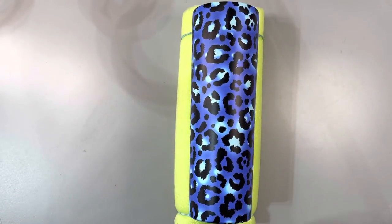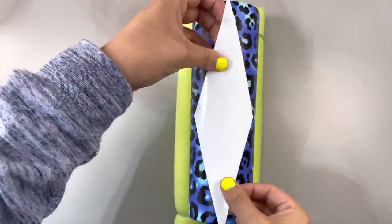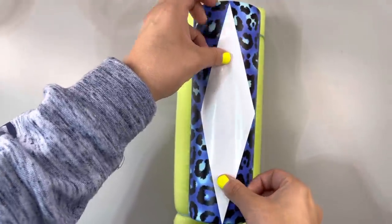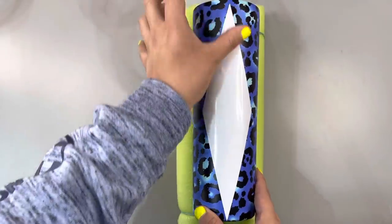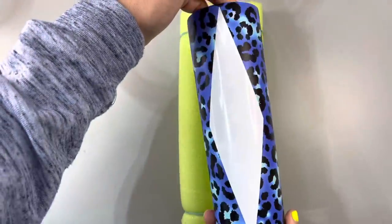Now, I do want to apologize, you guys. It would not be a Myra Makes It tumbler if I hadn't forgotten to record a part. Not that I forgot, but it wasn't recording. So do you see these diamonds that I'm applying? I am going to take my X-Acto knife and cut out around the diamond. So I'm basically gonna trace the diamond with my X-Acto knife and cut that exact shape out. I'm so sorry that that part did not record, you guys.